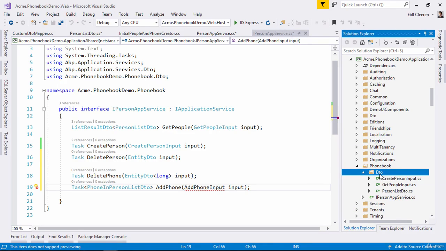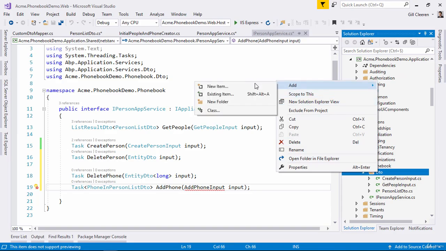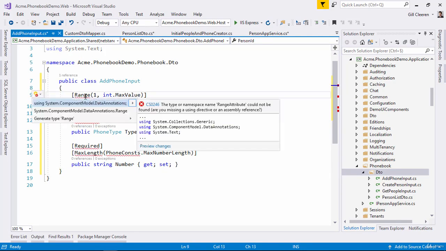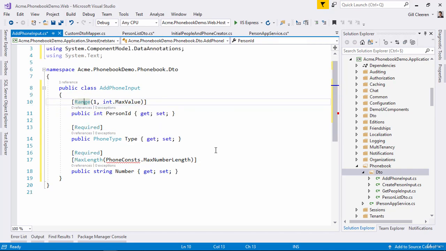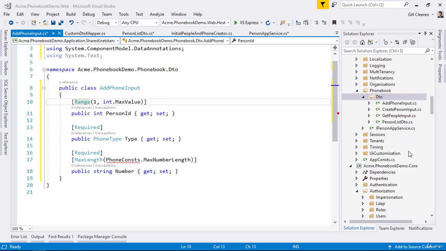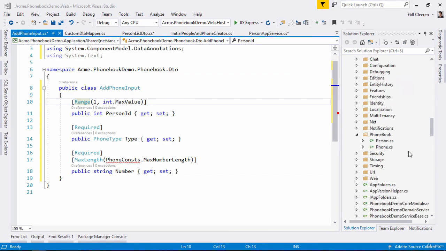And we also need this add phone input DTO. So let's go to this DTO folder and add a new class called AddPhoneInput. Let's bring in some more usings, and we also need to bring in support for this max number length. I have placed this in a separate class called PhoneConsts; before, we used PersonConsts.